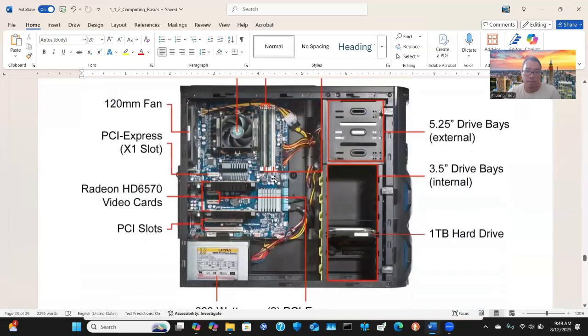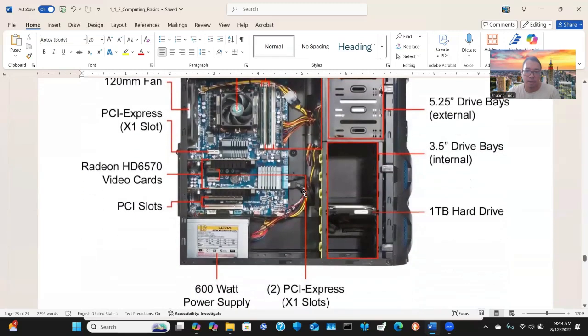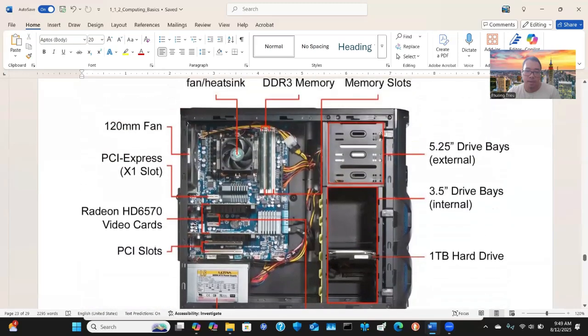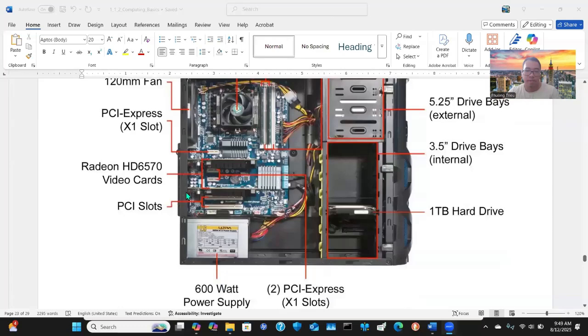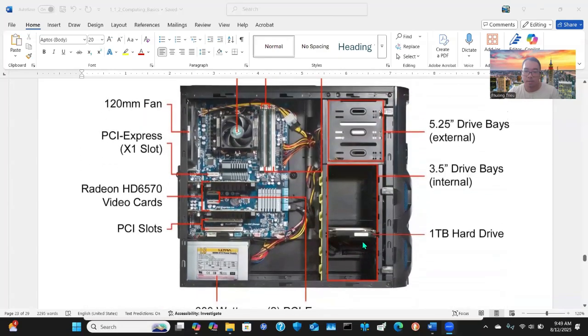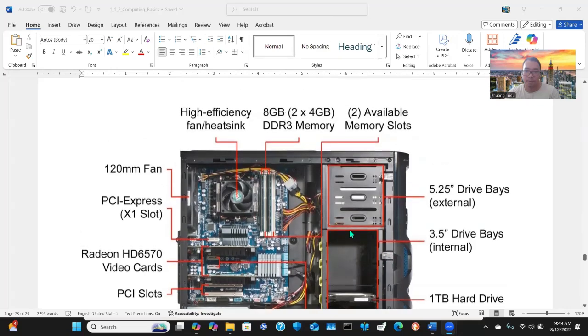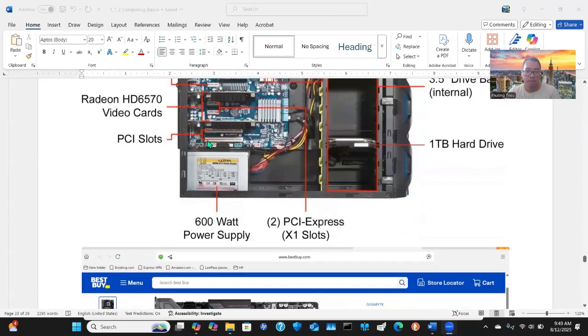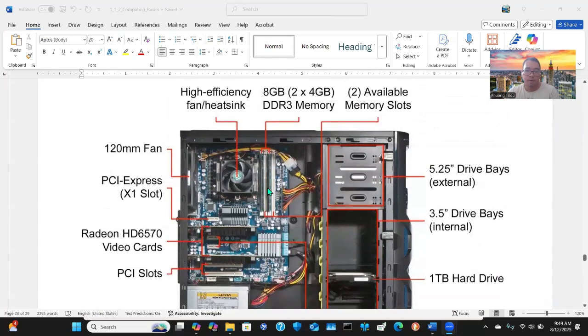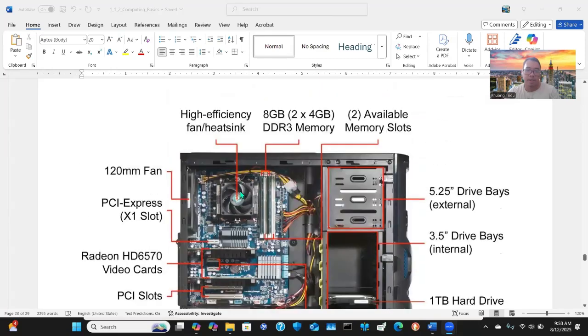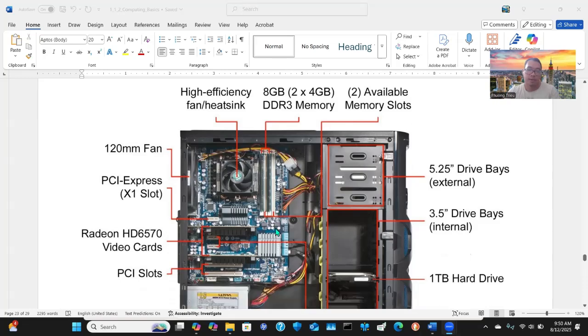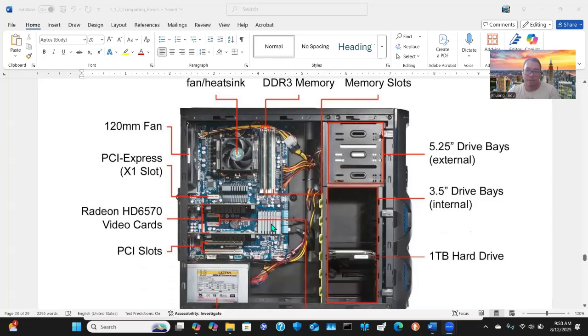Here's another example of the internal hardware components. Here you can see some new information like the PCI slots. And here is the place to install the hard drive. Here's how a power supply looks. And there should be a fan placed in front of the CPU. For this particular image, you're not going to see the CPU here because it is placed beneath the fan.